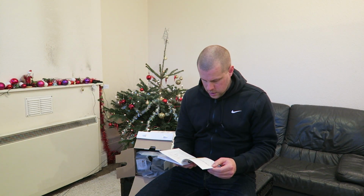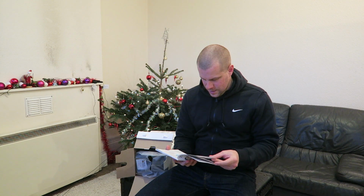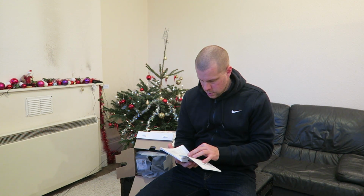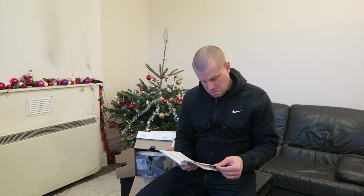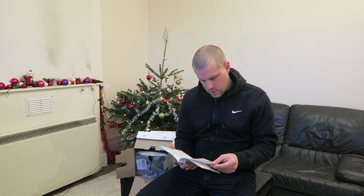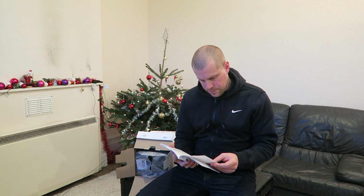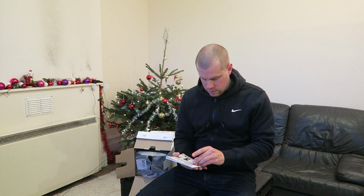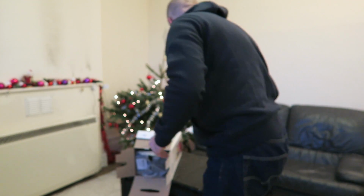I want to see if there's anything in here about putting anything other than water in the machine, in case we have a minor explosion. Doesn't really. No. I'm sure it does say it somewhere. You can't put anything in it except water, but I can't find it if it does.